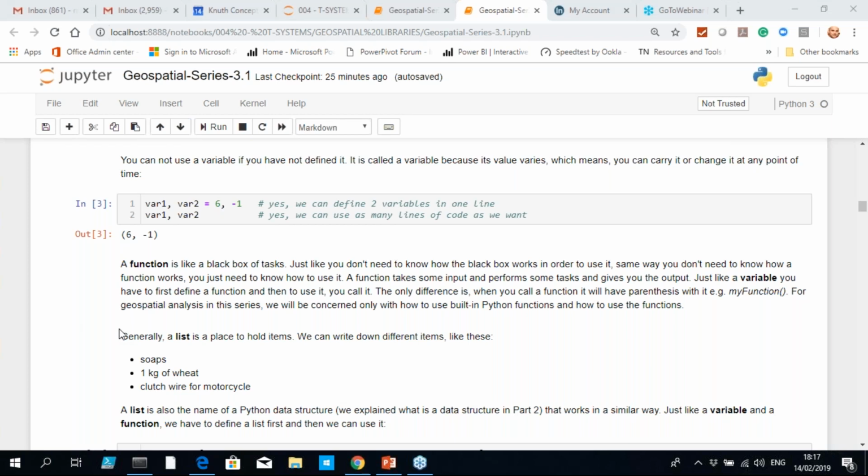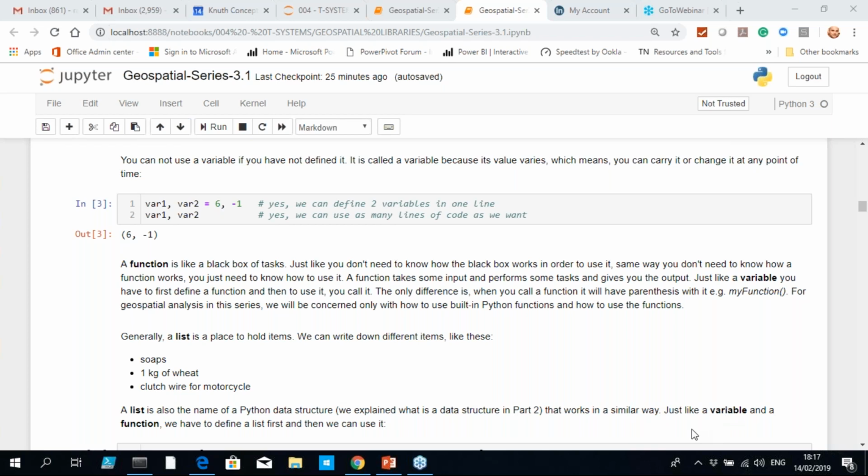Generally, a list is a place that holds items. And we can write down different items like these. A list can contain shopping items like soap or 1 kilogram of wheat or clutch wire for the motorcycle. And a list is also the name of a Python data structure. We explained what a data structure is in the second part, and you can review that if you haven't watched it.